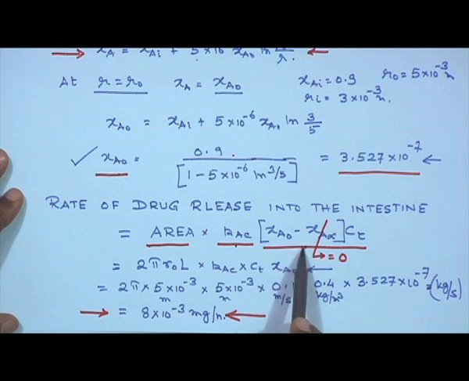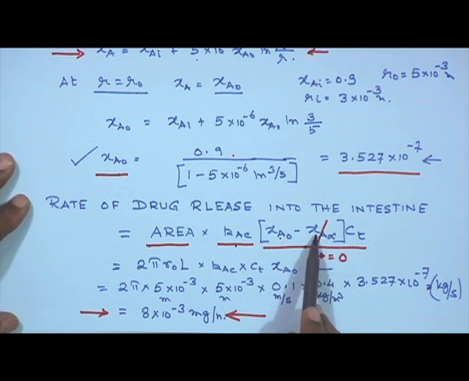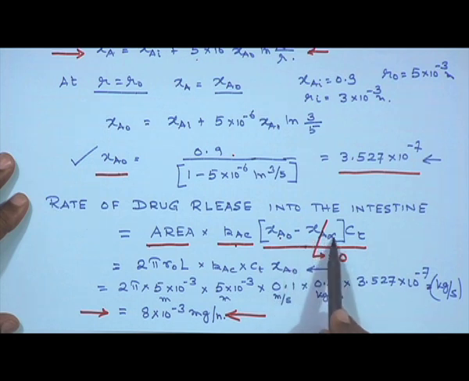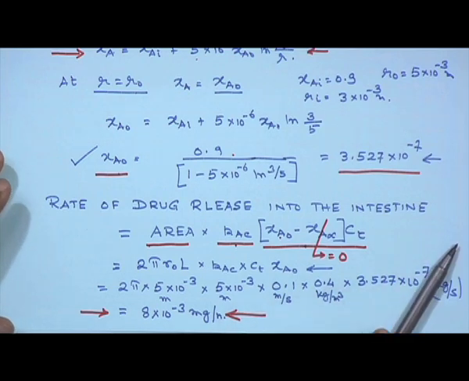See the concentration distribution here, which is the common practice in many mass transfer cases, is expressed not in terms of concentration difference, but in terms of the mole fraction difference, and the mole fraction multiplied by the total concentration would give you the concentration of component A at two locations. We know at infinity, at a point far from the drug, the mole fraction is 0. So, we put that equal to 0, and we get a compact expression and obtain the dissolution rate of the drug in our intestine.